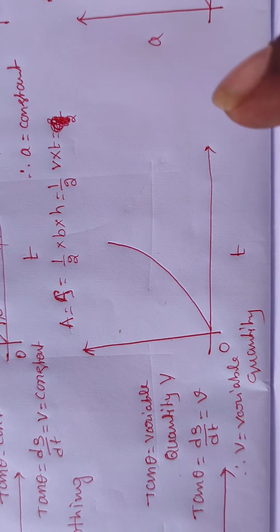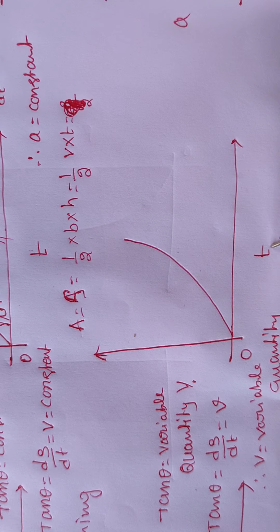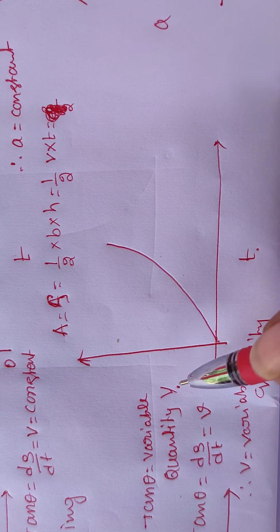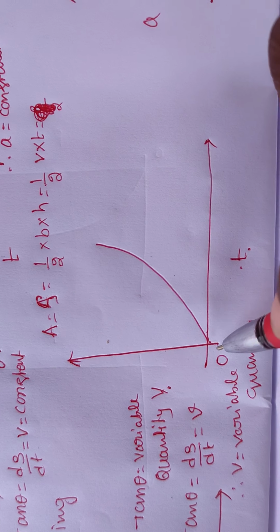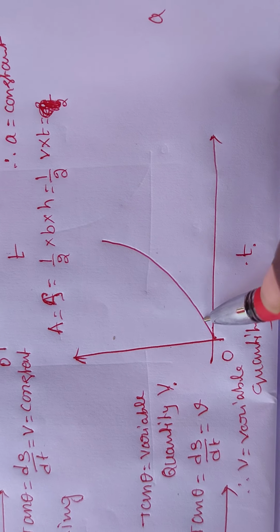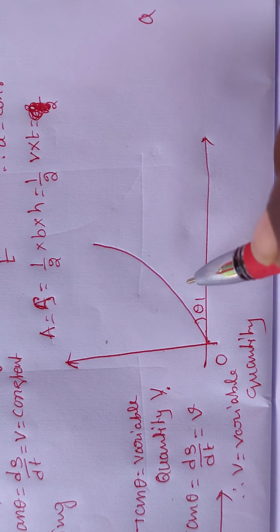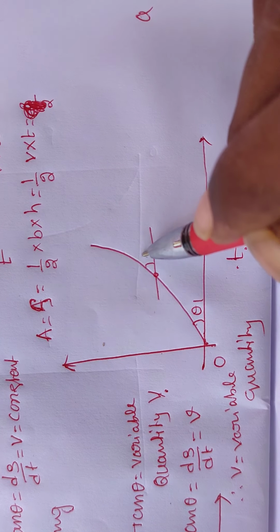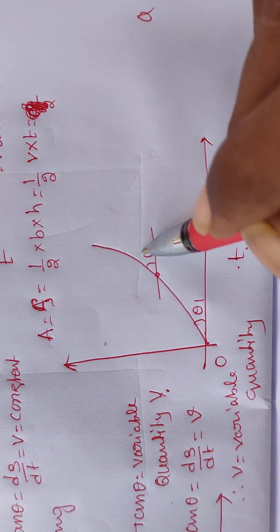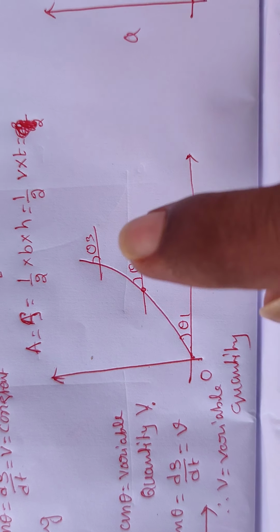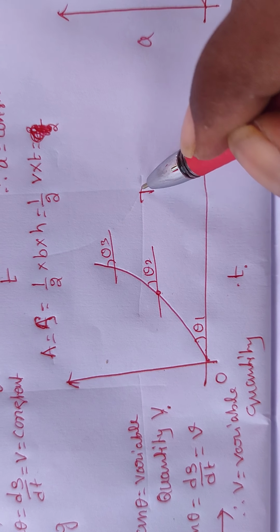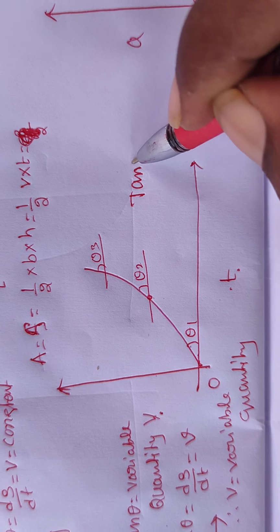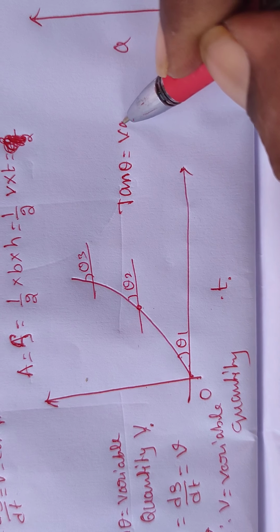In the second condition, you have to identify the velocity-time graph slope. It is not a straight line from the origin, it is a curved line. Here identify the slope angles: theta 1, another observation point theta 2, and one more observation point theta 3. At every observation point the angle gradually increases. Yes or no? Due to that reason, here the angle of slope is variable, tan theta equals variable.